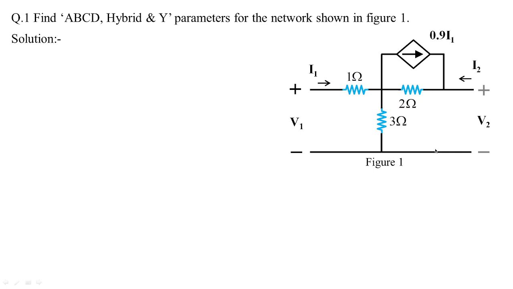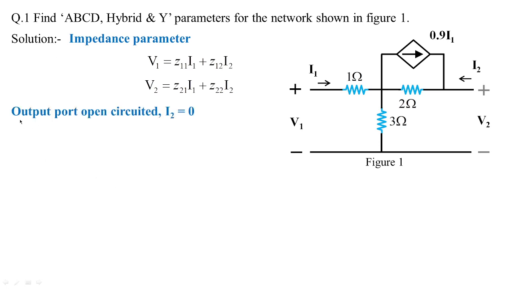So with the impedance parameters, I'll sort out the circuit. First I'll find out the impedance parameters. Then I'll convert the impedance parameters in terms of transmission line, hybrid and Y parameters. So we'll be obtaining ABCD, hybrid and Y parameters in terms of impedance parameters, and the results can be compared with the normal approach. So what we are doing, first we are going to open circuit the output port.